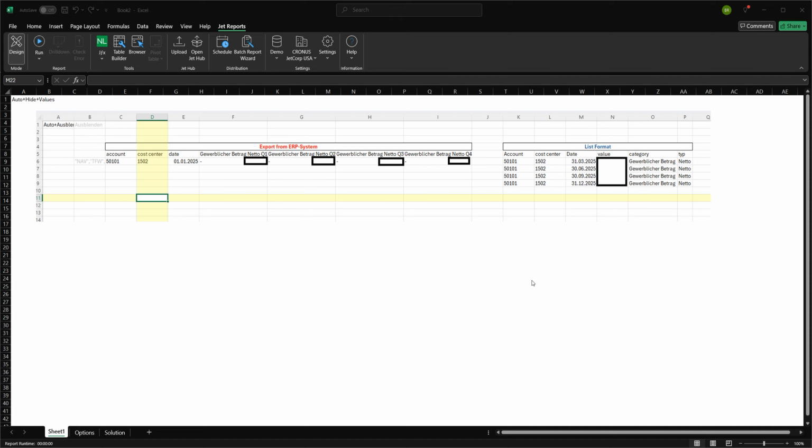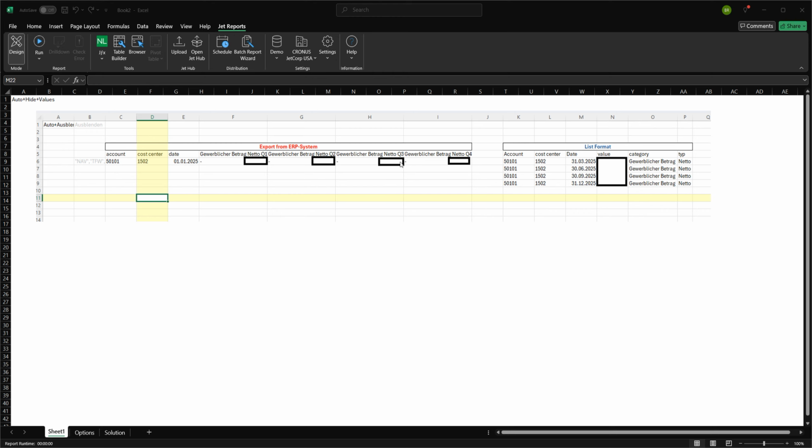In this quick video, I wanted to answer a question that was out on the Jet message boards. A user had posted that they currently have their data set up in this format where it looks like an individual record has the account and the cost center and the beginning of the year, and then as separate fields has values that they need.